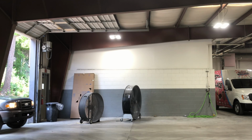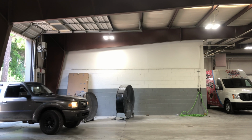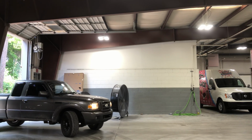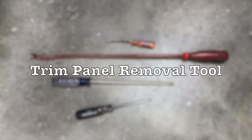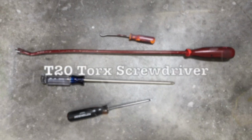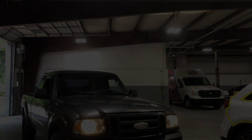Hey guys, today's project calls for installing a front glass on a 2007 Ford Ranger. In order to do so, you'll have to remove the door panel. To start out, you'll need a screwdriver, some sort of pick tool, a body panel prying tool, and a T20. Without further ado, let's get into the rest of the video.